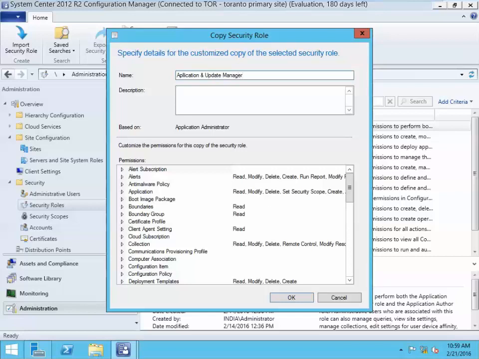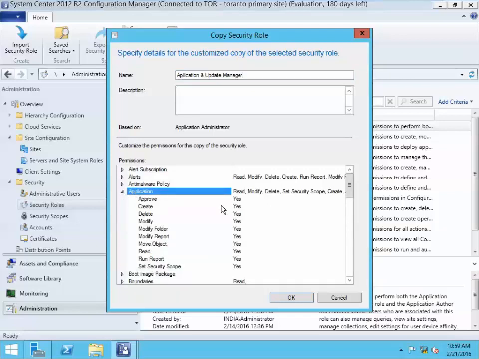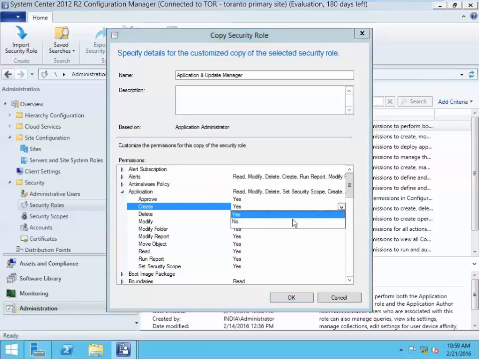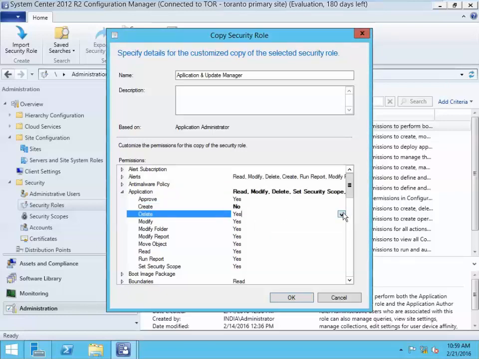By default application administrator permissions are there. Still, I don't want to give him create. No, I don't want to give him create application. I don't want delete, modify.